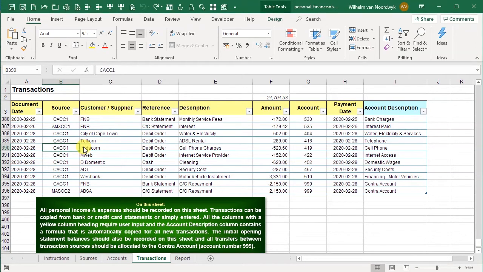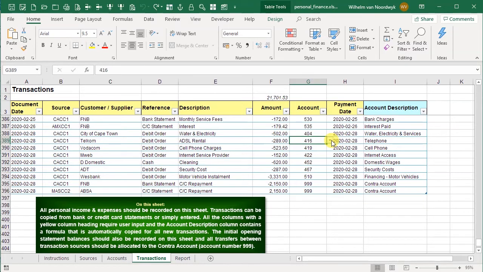Your amounts will be a positive value if it's an income amount, and a negative value if it's an expense amount. Then all the accounts that have been created on the accounts sheet will be available for selection. You may see a data validation error, a little green triangle in the top left corner. This is as per design because we've included both the account number and the description in the drop-down list. Excel actually only allows one column to be included in drop-down lists, but we've implemented a workaround so that the description is available when selecting accounts.